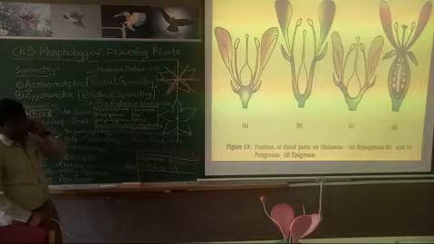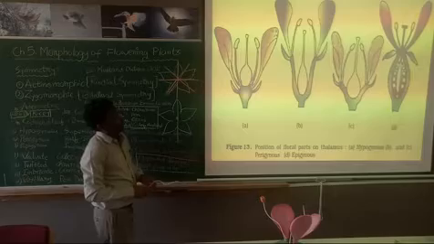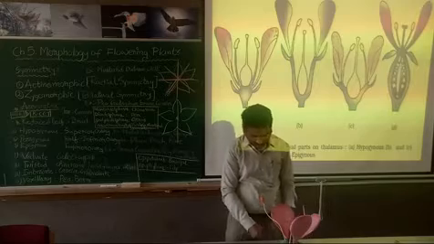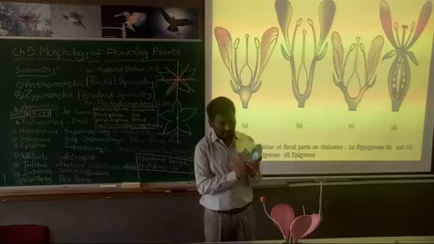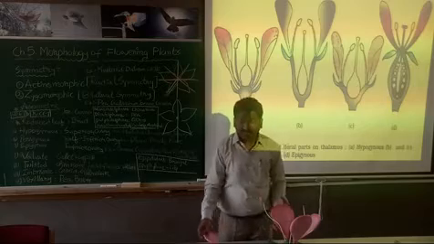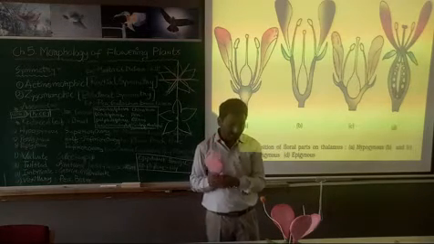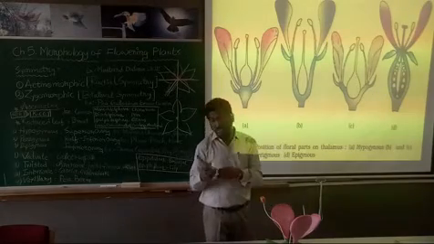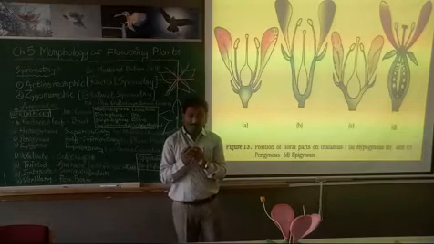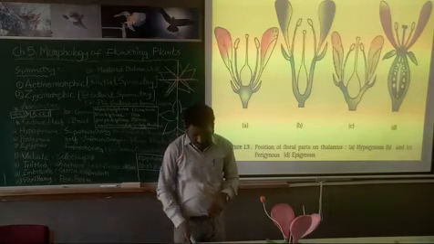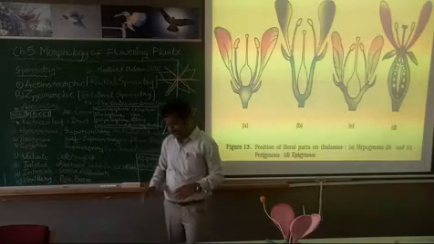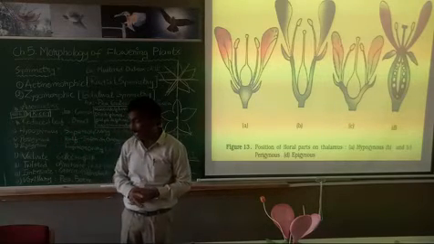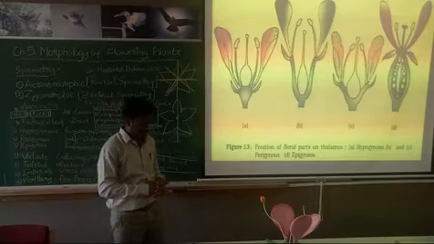Continuation to this topic is parts of the flower. So what are the different kinds of flower parts present in a flower? As we discussed just now, the outermost part is calyx, and in the second ring, corolla, which consists of petals. Next, androecium, which consists of stamens. Inside, the last part is gynoecium, which consists of carpels. So these are the different parts in a flower arranged in different rings or whorls from outside to inside.